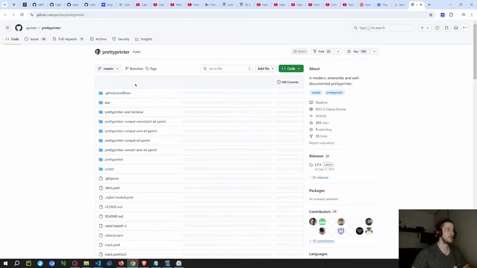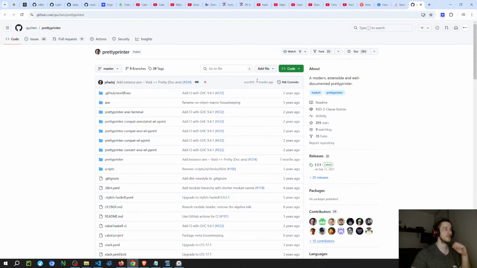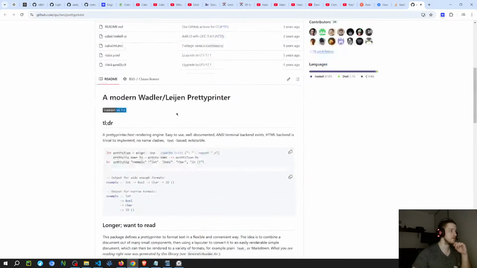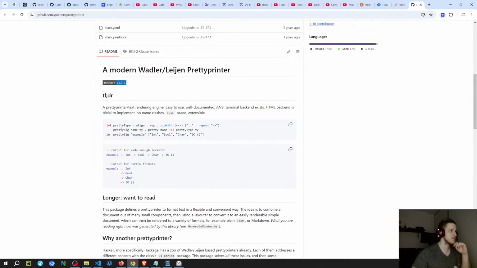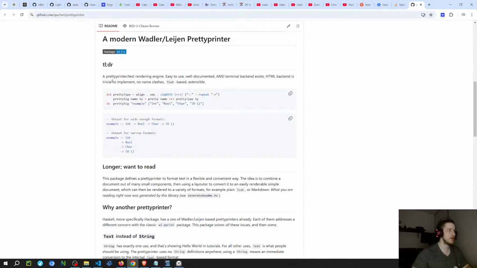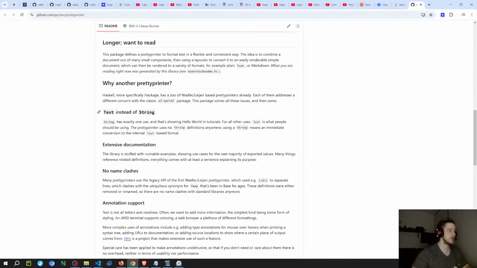So what I can do is just look for the pattern here. It is probably this library there, the one that is being used.